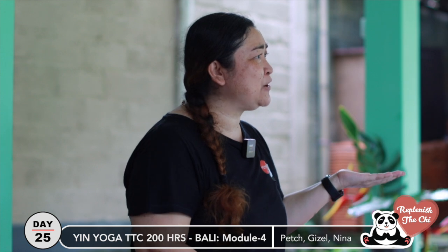Because actually today she asked me, Yuni, they both look so tired, or do we need to stop the class? I said, just wait for 5 more minutes. You can ask if they want to continue with the Savasana, then just continue with Savasana, or if they are ready for the pose, then you can continue with the pose. Maybe it will happen in your real class. Let's say your students have quite a hard time to manage their emotion, then you see that all of the students are still not ready to come into the pose, then you can just say, let's stay here for 5 more minutes, whenever you are ready to do the next pose, just come up to the sitting position, I will give you the pose. Otherwise, you can enjoy your rebound longer.